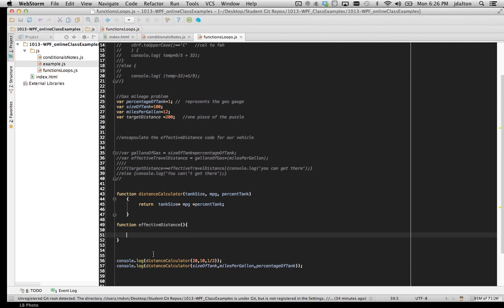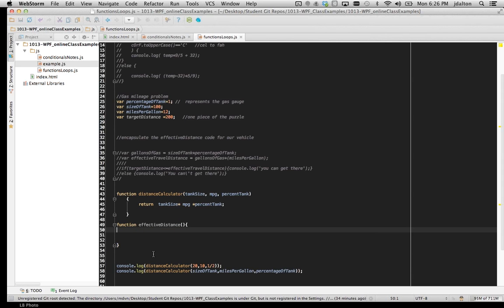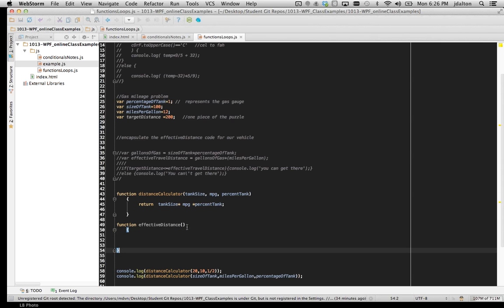The parentheses, the curly braces. Okay. So we have this function that we're interested in making, and let's quickly make a comment as to what it's going to do. It's going to return a string of whether or not a set distance can be traveled.